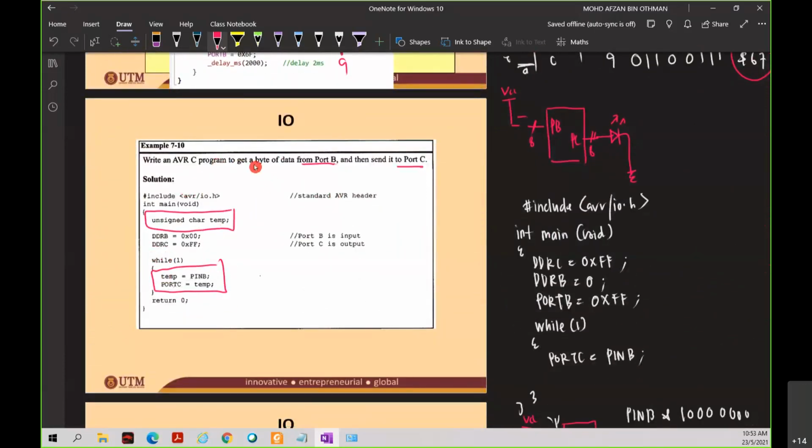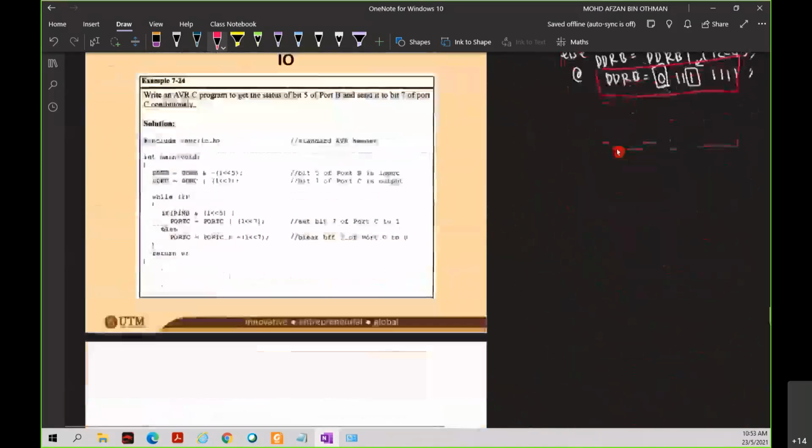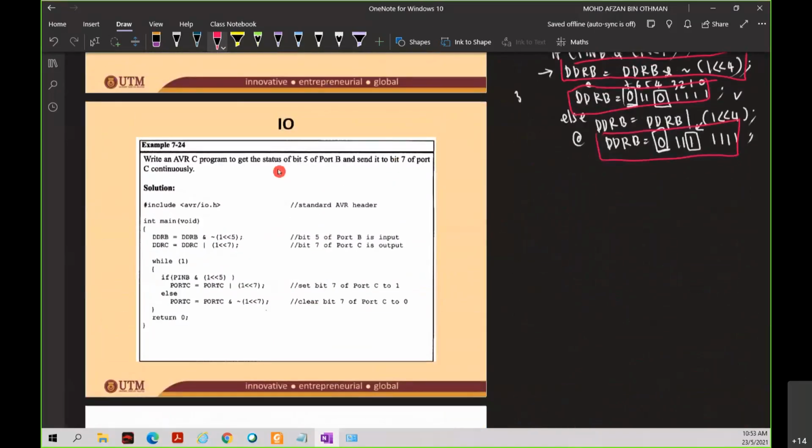In that one we read the whole 8 bits of data from port B and sent them to port C. But in this case, we need to take 1 bit of data from port B and set it to port C.